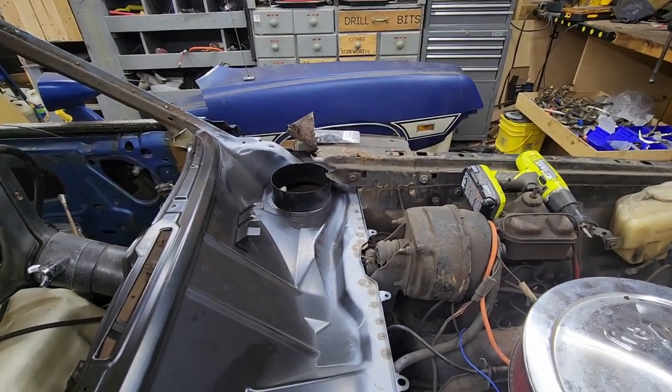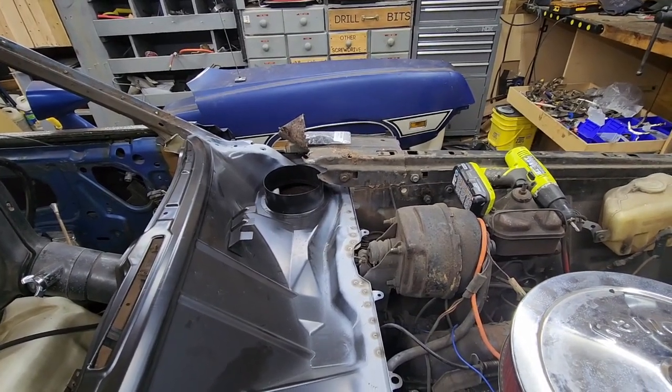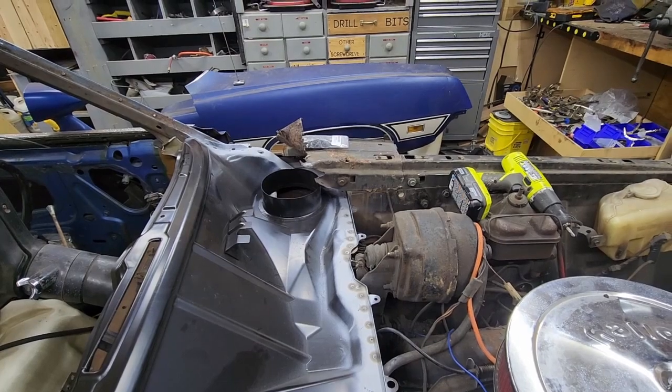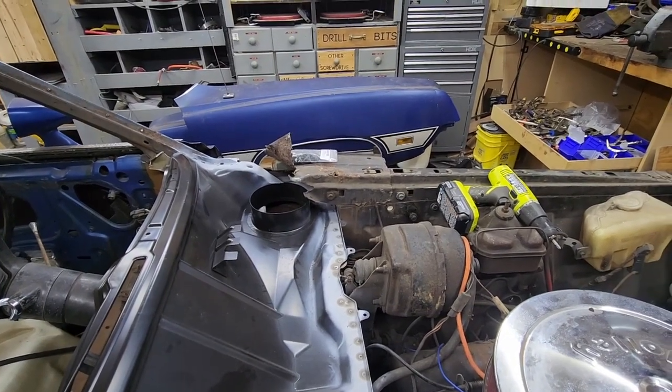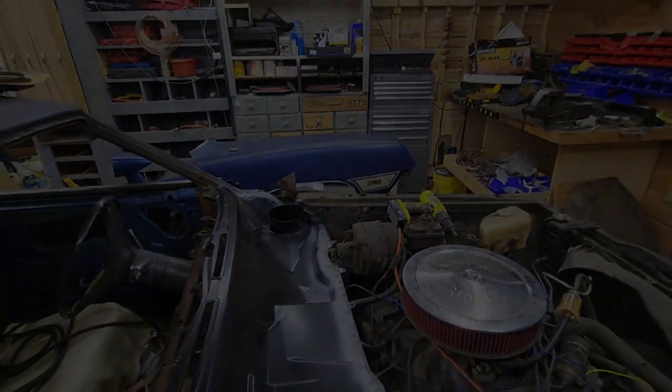It makes me nervous. I hate the idea of maybe possibly having to relocate the hinge, or not really relocate, but try to get them back into the stock locations. So I really don't want to mess up my hood hinges area.